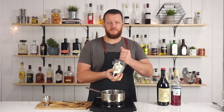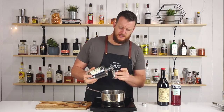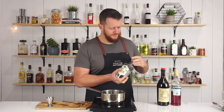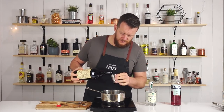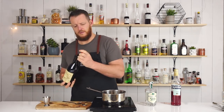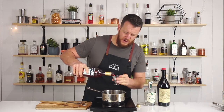Okay, onto step number 2, the Negroni syrup. I don't need a lot of it, so I'm only gonna measure out 45 ml of each ingredient. So 45 ml of gin, 45 ml of sweet vermouth, 45 ml, 1.5 ounces of Campari.